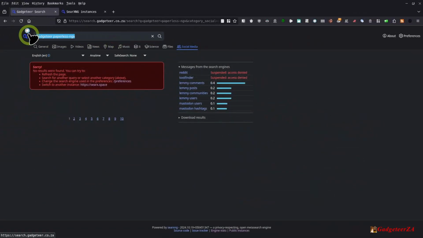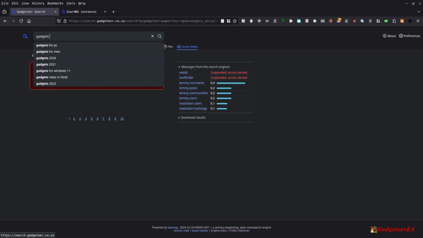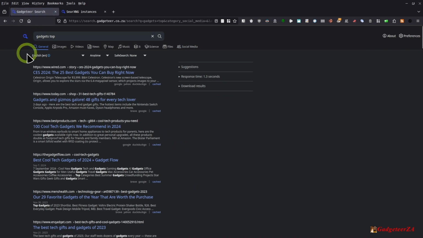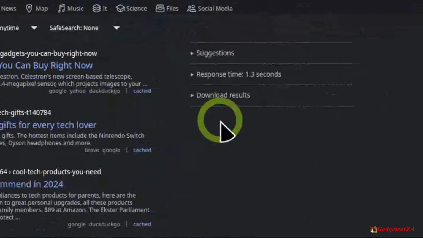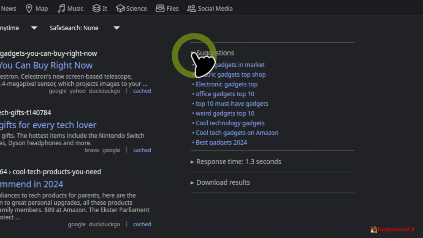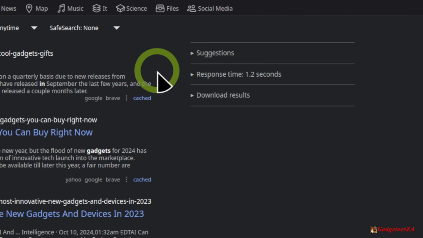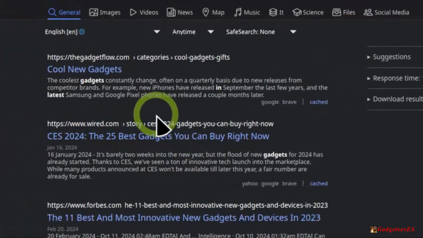Let's just try something else a little bit more. Gadgets, top gadgets maybe. Another interesting thing is sometimes it'll also give you suggestions there that you can click on and then get different searches.